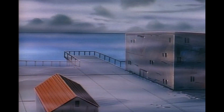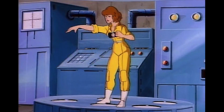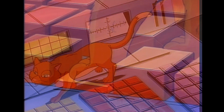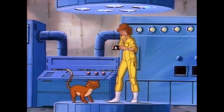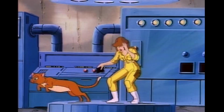At the warehouse, April inspects the matter transporter. Not one to be safe or smart about these kinds of things, April jumps right up on the platform to take some pictures. Sure, Shredder could be hiding, getting ready to send her to the moon. Or, a cat could jump on the control console, hit the on switch button, and then, at the last minute, jump on the platform so that April isn't sent to some far-off destination. She just has her molecules scrambled with the cat's, eventually turning her into a human fly. I mean, human Catwoman. That all could happen.